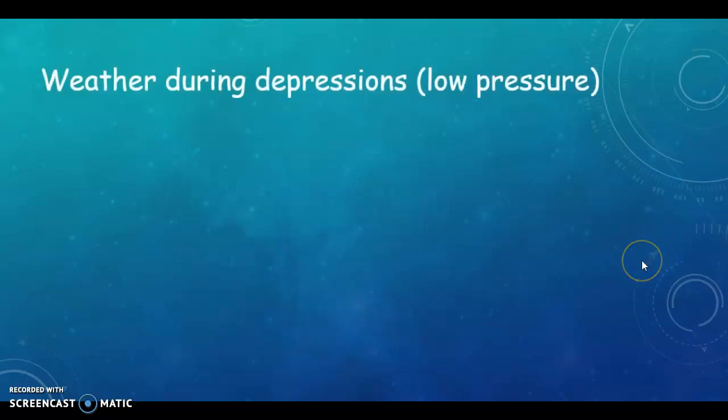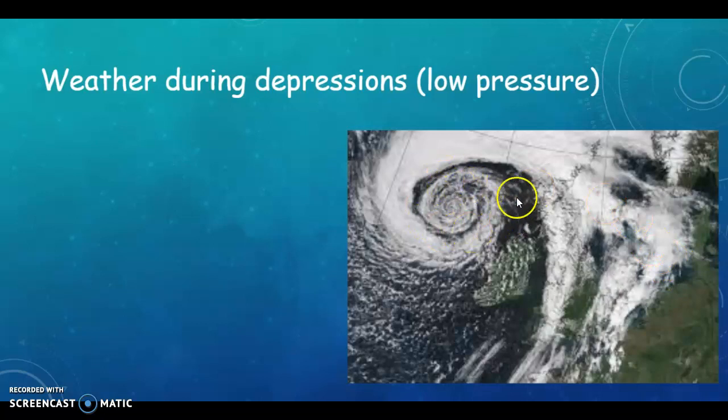So weather during depressions. We have a satellite image. You can see that there's a lot of cloud here and we know what cloud brings. So during depressions, we get cloudy skies and we get wet weather. So we're quite used to that. And the pressure is low. So if you have a big storm heading in towards, let's say, Bantry Bay, and there's a very low pressure system, they might be worried about flooding. One, because there will be a lot of rain. But two, because if the pressure is quite low, the sea actually is able to rise up higher than it usually would. So it's one of the things that might help you remember again about your depressions and your low pressure. That this pressure will, if it's low enough, you can see the sea level actually rise because of it. Okay.